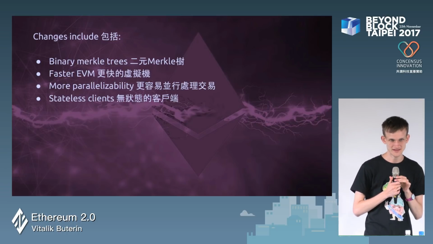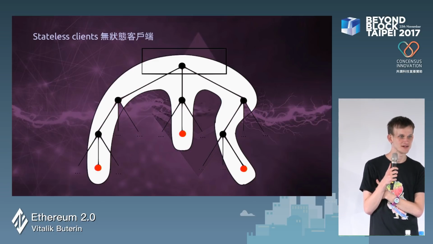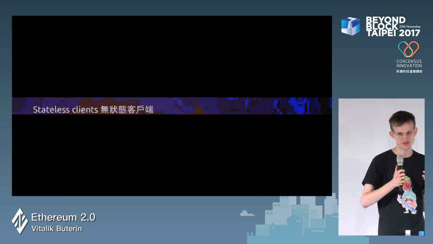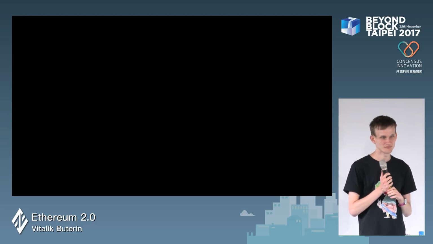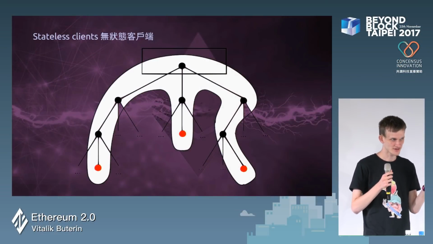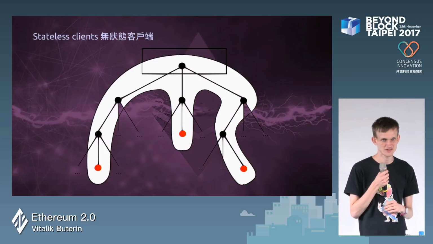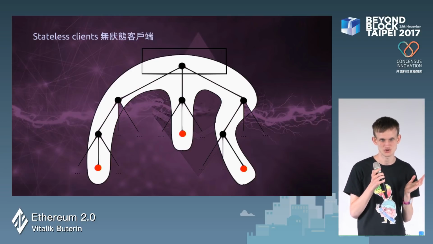And one thing that we're looking at is this idea called stateless clients, which basically means that the clients themselves don't have to keep track of the full state of the system. Instead of requiring clients to have state, we would require transaction senders to provide Merkle proofs of specific portions of state that they access. Now there are still a lot of different ways to implement this, and a lot of details of this kind of scheme that are still up in the air, but this is just an example of the sort of thing that can be done inside of a sharding system.